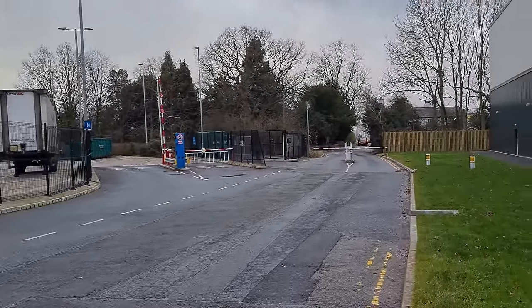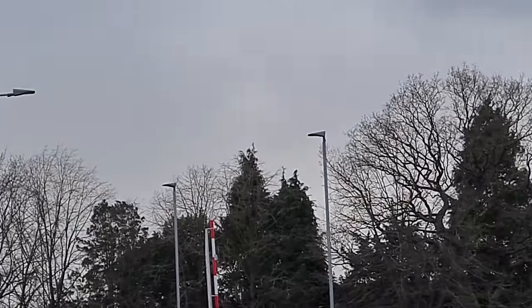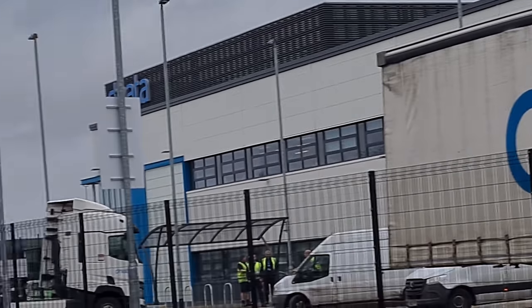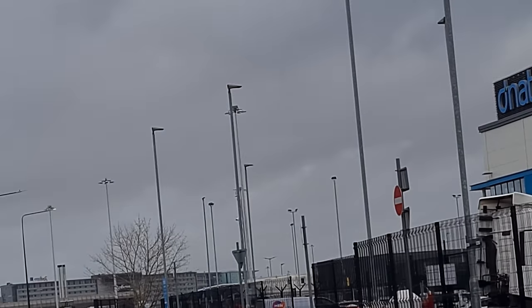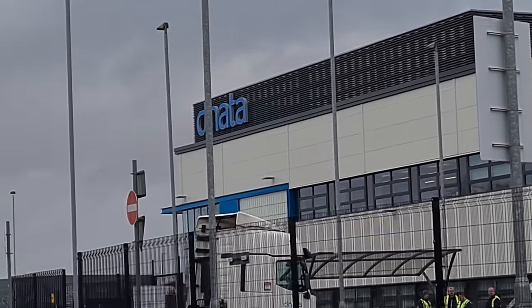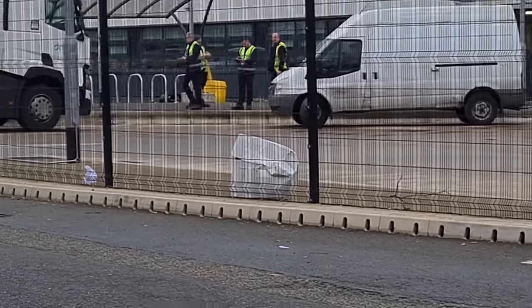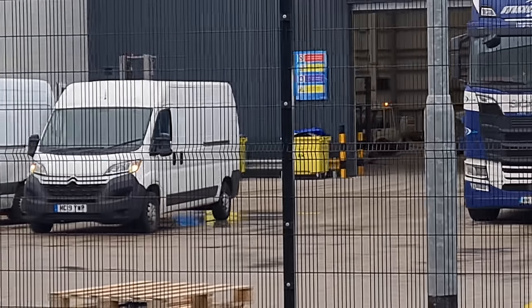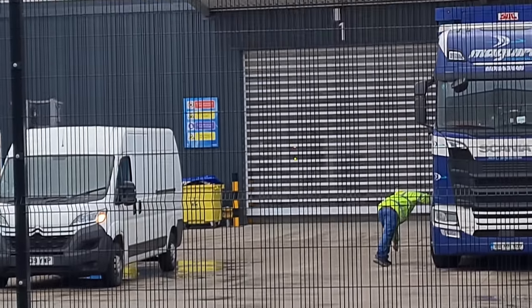So what's quite funny here is where these cars are coming up. That's a public road. Where I'm stood, it's a private road, but it's accessible from the other side. On this side, they've got barriers. That's a bit daft, isn't it, having barriers to a road you can just drive around. So now we've got four people who've come out to join the party. If I stand here as those forklifts come out, I should be able to get a better view.